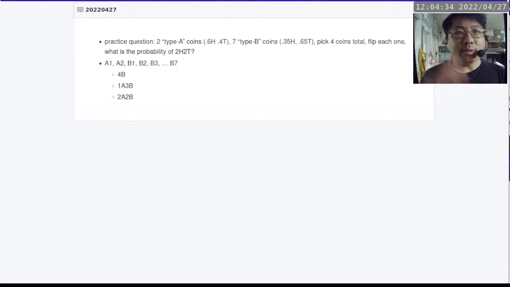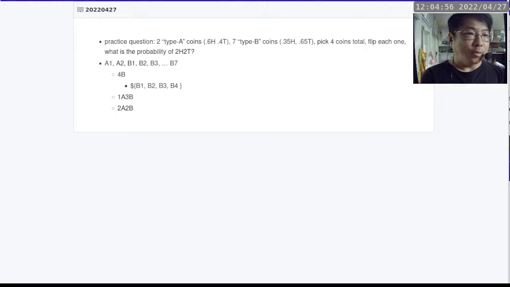Now this is really important, because when we need to figure out how many ways we can pick out four type B coins, we have to consider the options. We can pick out B1, B2, B3, B4, and that's it. So this is one way to pick out four type B coins. I'll give you another example.